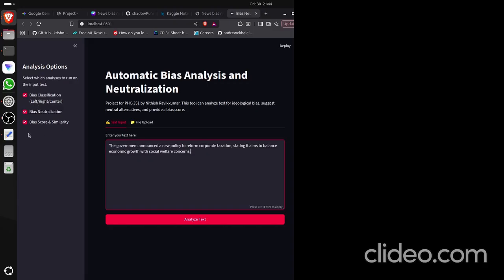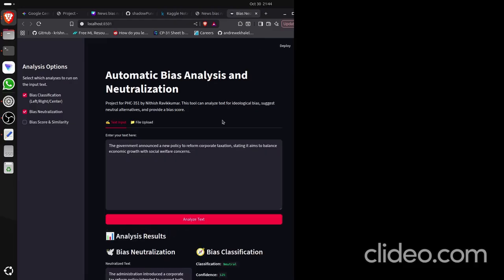So for this example, I will be choosing bias neutralization and bias classification. So let's look at the result. Since the model is running locally on my laptop's GPU, which is limited, the execution takes some time.